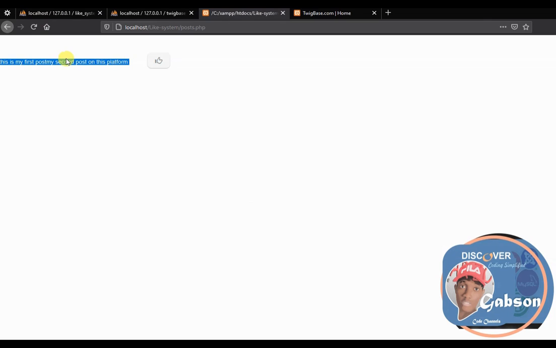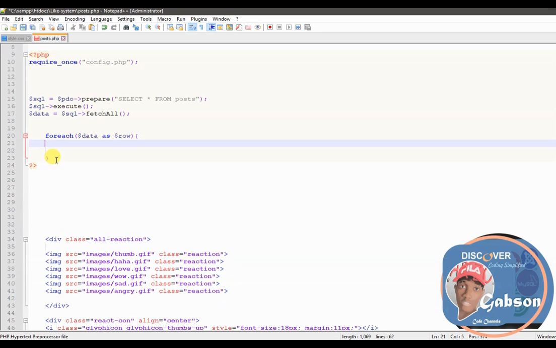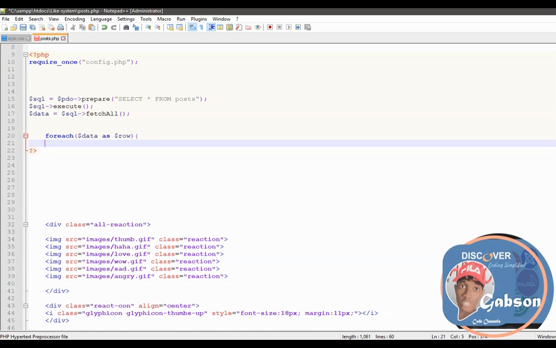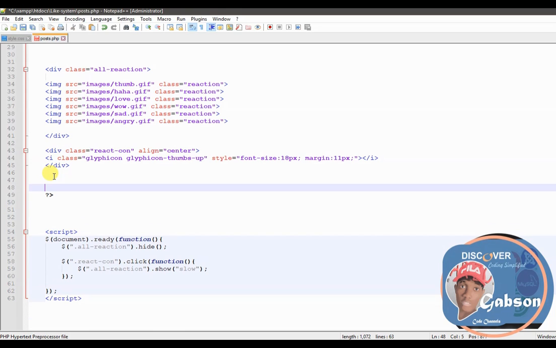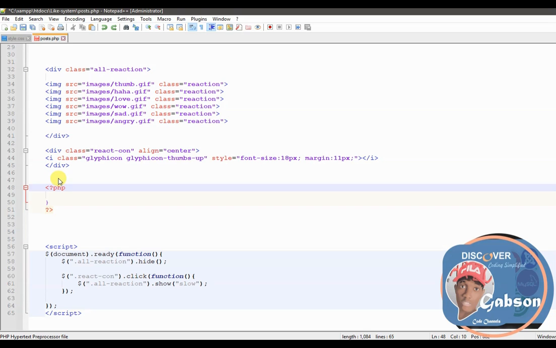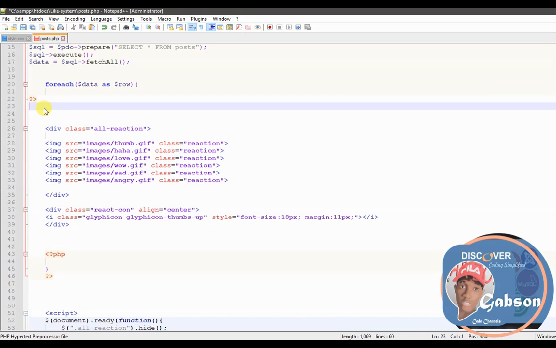So let's make it more accurate for each container post here. Let's go to this place and actually cut this first. Set equal.